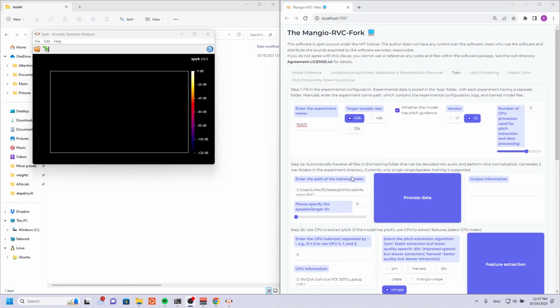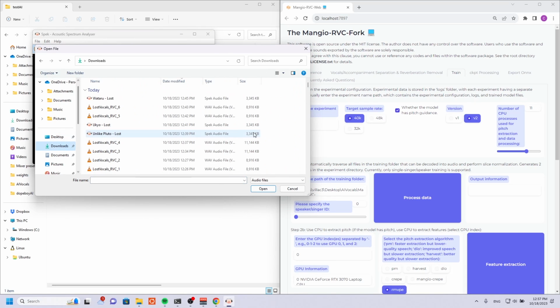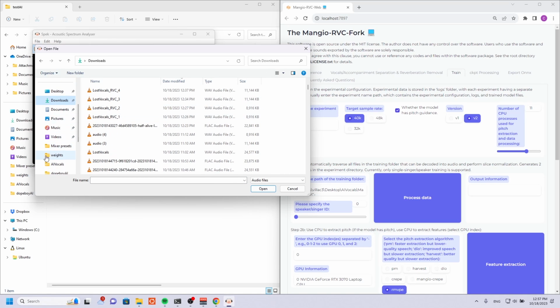Now to find the target sample rate you want, either 40K, 48K, or 32K, we're going to open up a program called Spec. I will leave a link to this in the description. What this does is allows you to see the hertz levels across your model, so you can kind of see what sample rate you need to use. So I will go to the dataset here.